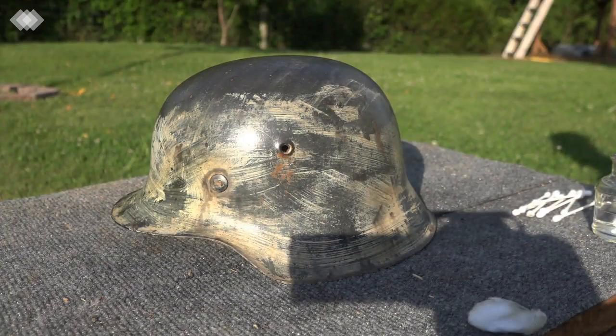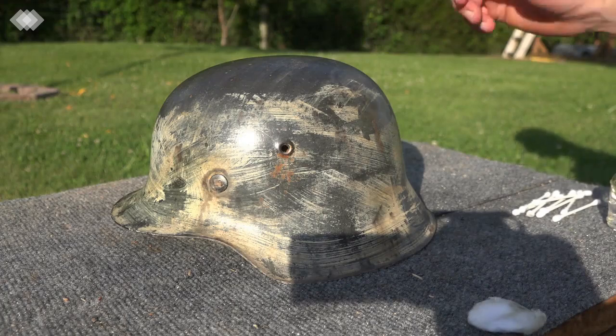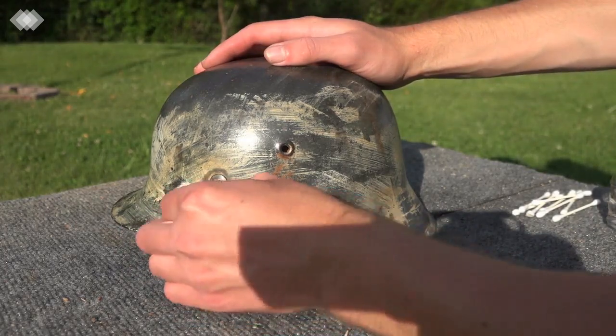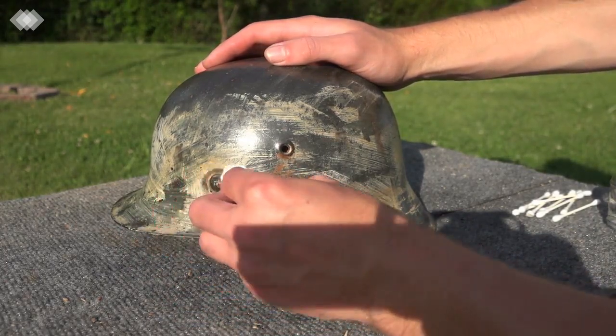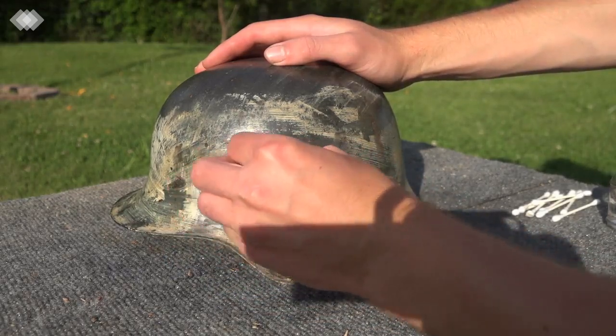Alrighty, guys, I already moved around most of the other half of the helmet. Of course, I'm going to touch it up a little here and there. So far, so good. I'm noticing that the paint is shinier in some areas than others, but I believe that is wartime paint.